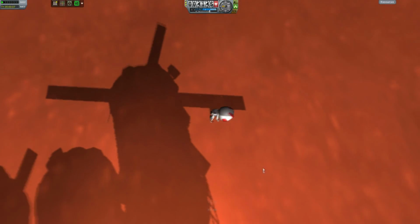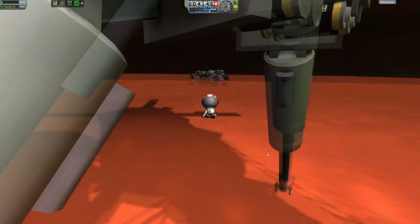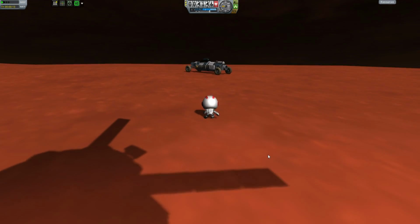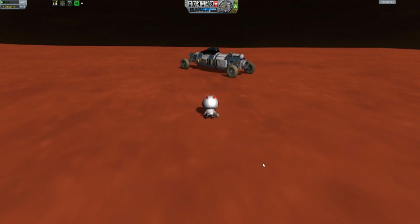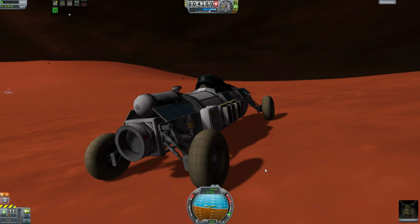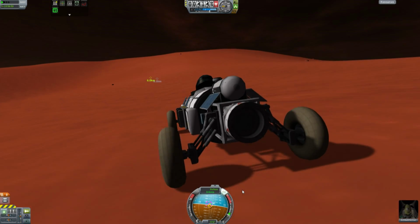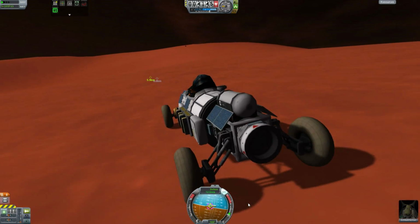Being one of the principal contributors to the rover project, he is the one chosen to give the vehicle its first shakedown test drive. Now, the mechanical systems have been tested literally to destruction in the case of the solar panels on that long automated drive to the base. But this is going to be the first real drive with a passenger, and therefore the first real drive that has life support being tested.